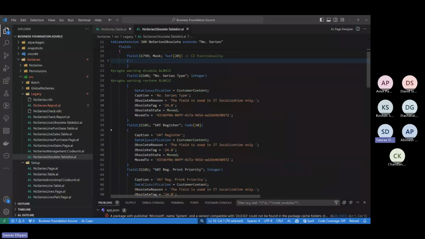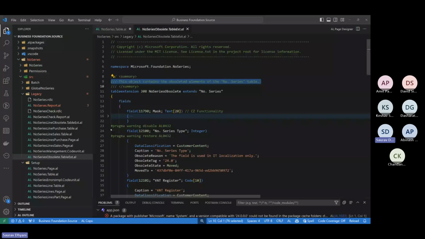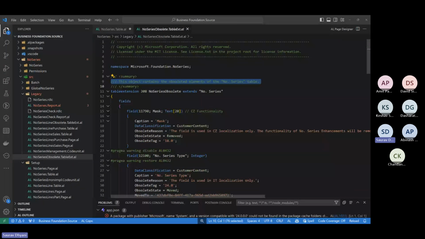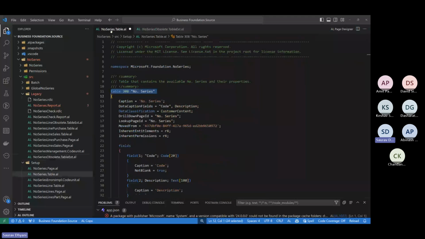So this seems to be marked as obsolete in, let's see, 18. So in the upcoming version, all these fields from number series will be deleted because they were marked obsolete going forward. And the number series table is part of the same app. So with this feature baked in Business Central, you can now start working on your refactoring without actually doing refactoring.